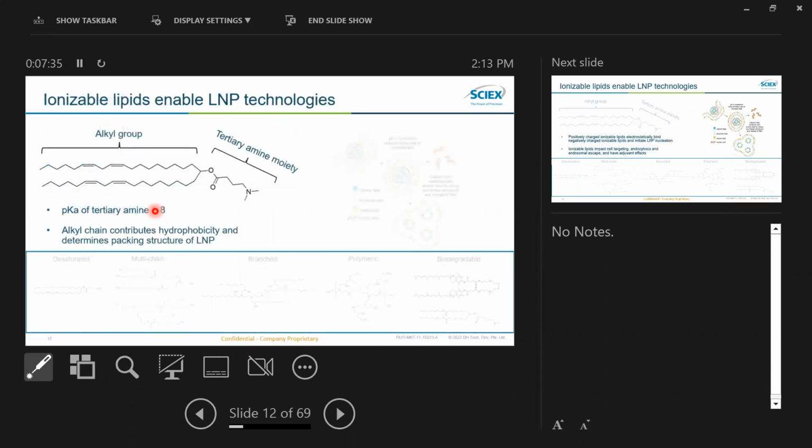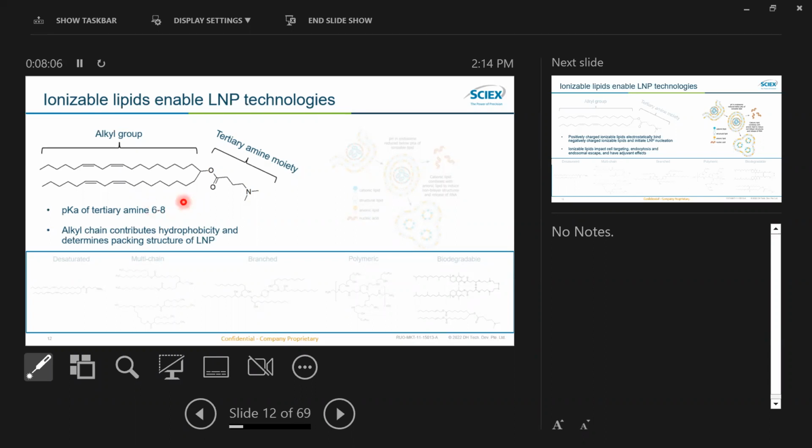So I want to focus specifically on the ionizable lipid. A typical ionizable lipid, this structure here, is MC3. MC3 is a lipid that's used in the formulation of Onpattro, which is an siRNA drug, and so the MC3 is the ionizable lipid that's used in the LNP to deliver Onpattro, or the siRNA from Onpattro.